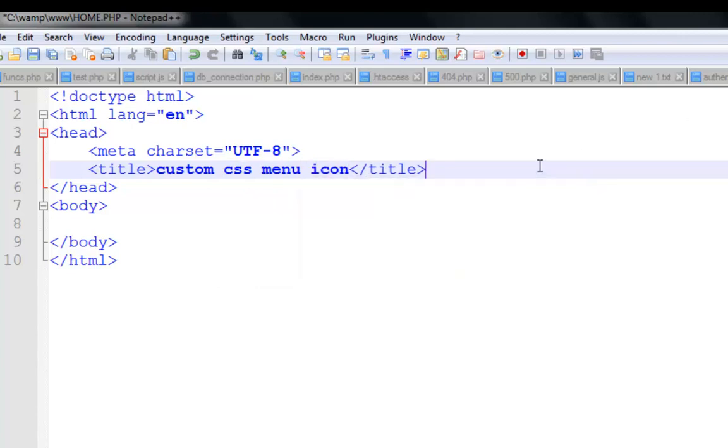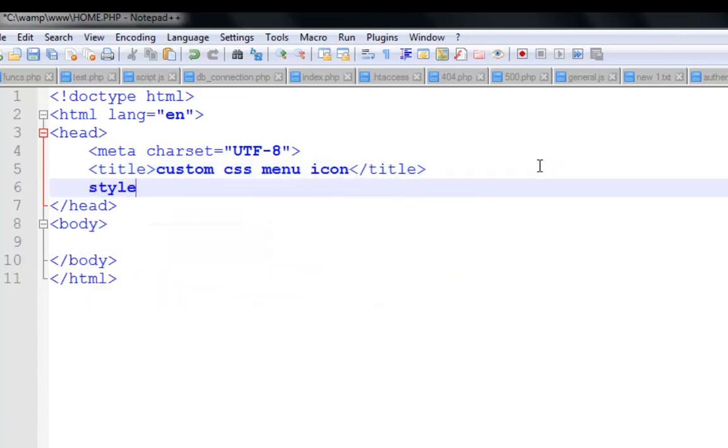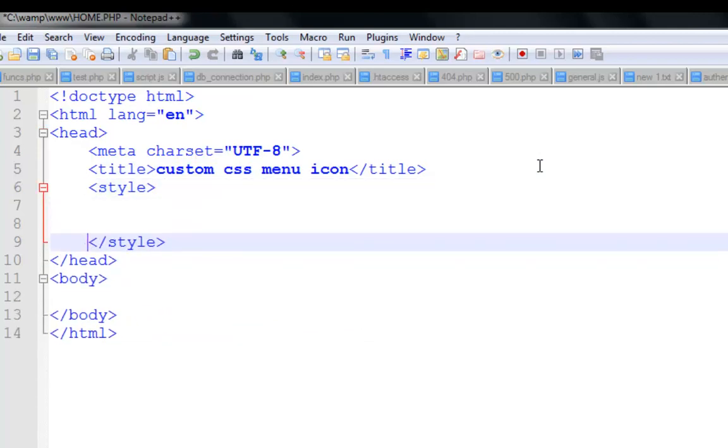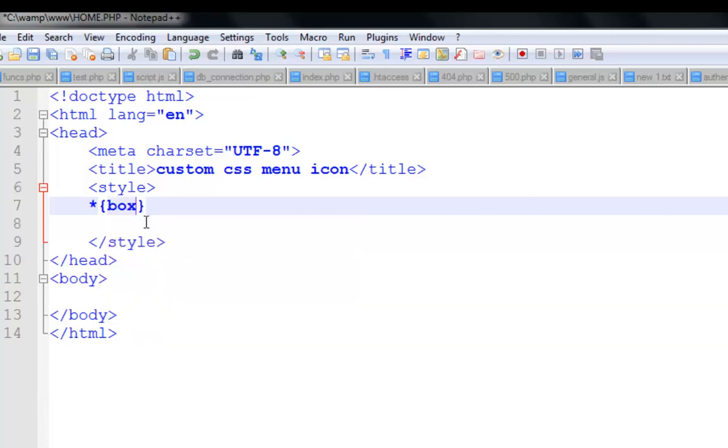I'm going to include my style tag because I'm going to be using an inline style, and I'm going to be giving it a default styling property like the border box. I'm going to explain what the border box does.